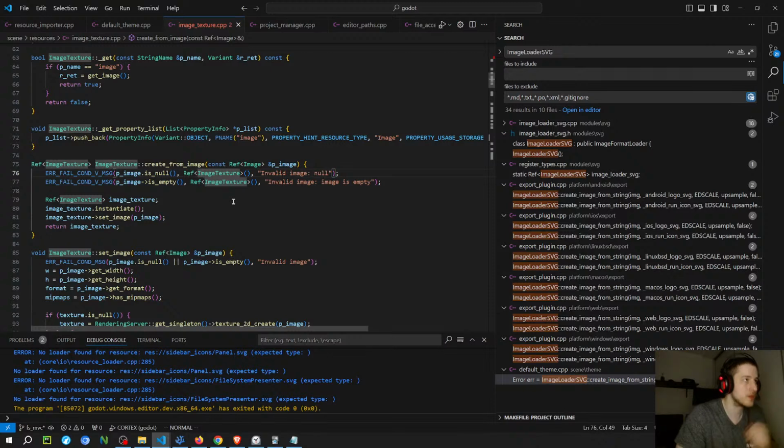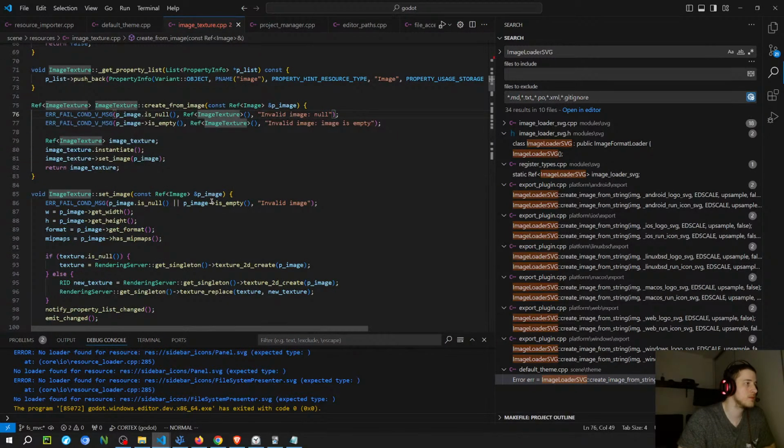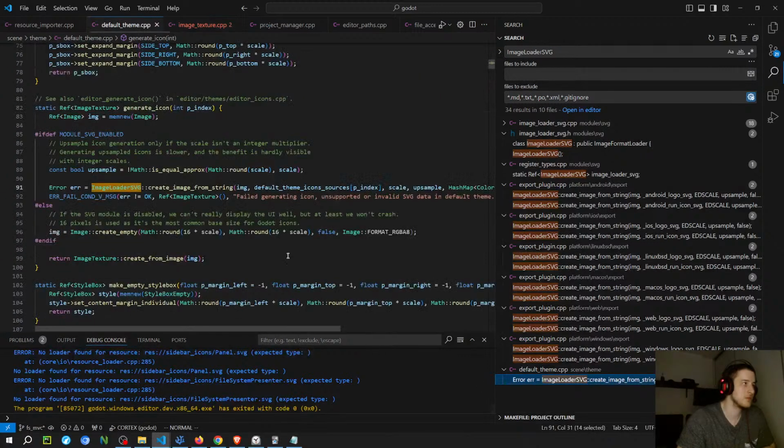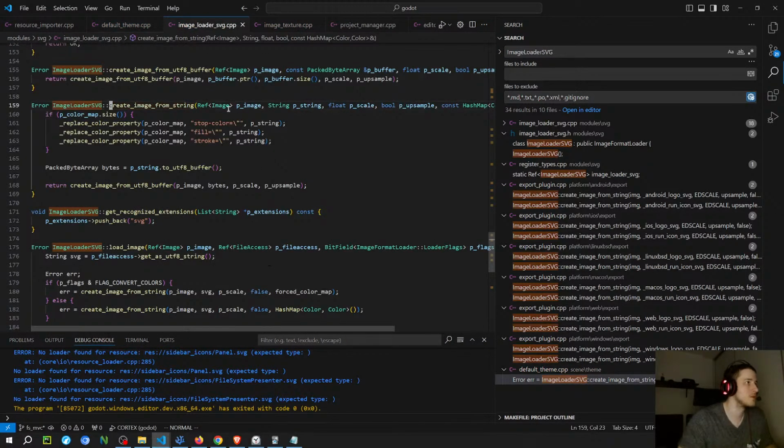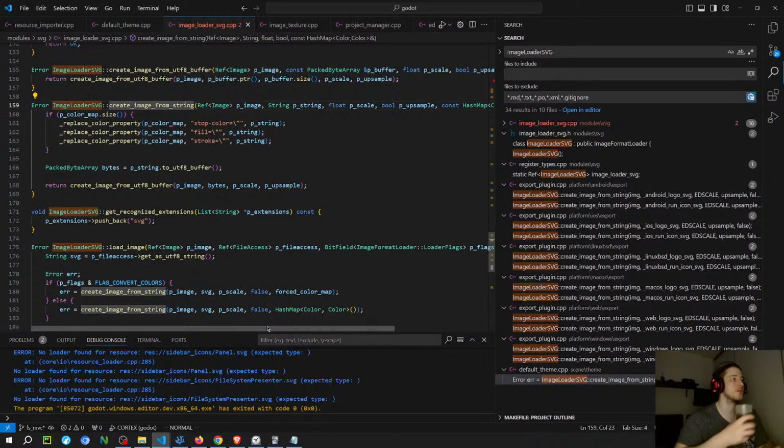So I could copy these functions and put them in the other class. I was gonna look into this. Also, I'm not really sure about the color, but it's probably gonna be the same thing.